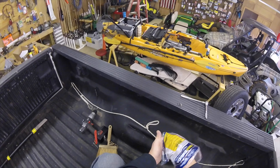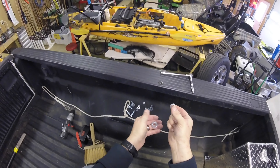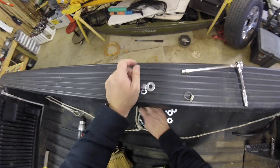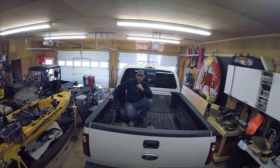I've got my bolts — these are 3/8-inch by 1-1/2 inch, with a washer, a lock washer, and a lock nut — so we're going to be using those for underneath. I'm going to go ahead and stick these down through those holes. This is the hard part, and it would be really nice if I had another person underneath or up here in the bed to help me get these locked down. I'm going to take a box-end wrench, put it up here, and go ahead and tighten everything down.